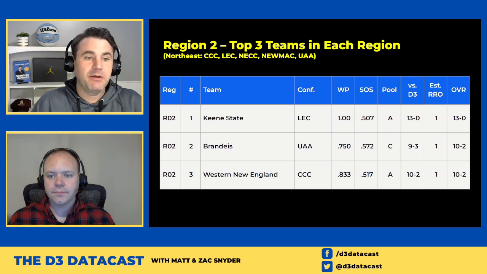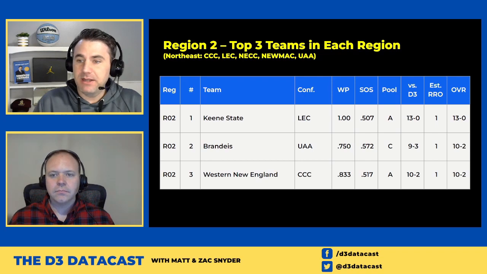I think particularly Marietta could get into maybe that top 7 in the Great Lakes, but I don't think they would be right now. They have a win against Emerson. Similarly, here in Region 2, I think they're probably just on the outside of the region. So, maybe as many as 4, but it's probably only one regionally ranked win at this point. I do see Keene State in the hosting mix, but we're going to have to see how that SOS plays out for them as the season progresses.